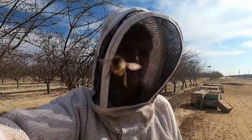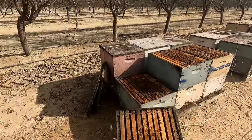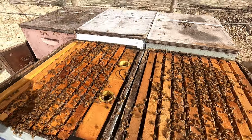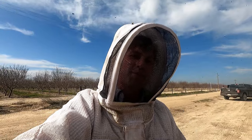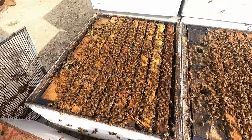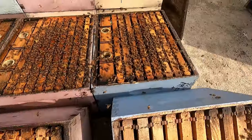Back in the orchard today doing a pre-inspection to get on the same page with the broker — so he knows he had good bees and we know they traveled well. As you can tell, they traveled very well. They're above grade — you can see from the outside that they're booming. But since I'm here I may as well take a closer look. Most of them are above average, which is good.